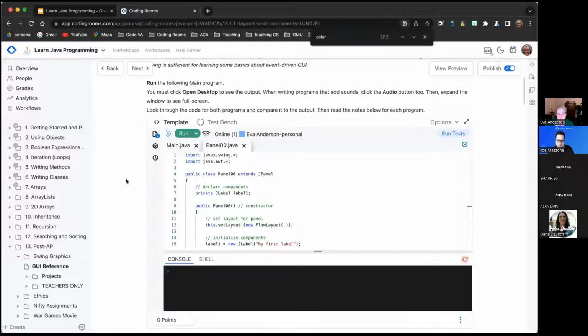I showed them the Coding Rooms setup, pulled up some of my labs and did all that. So my district is kind of evaluating what they're planning on using next year or in the future.